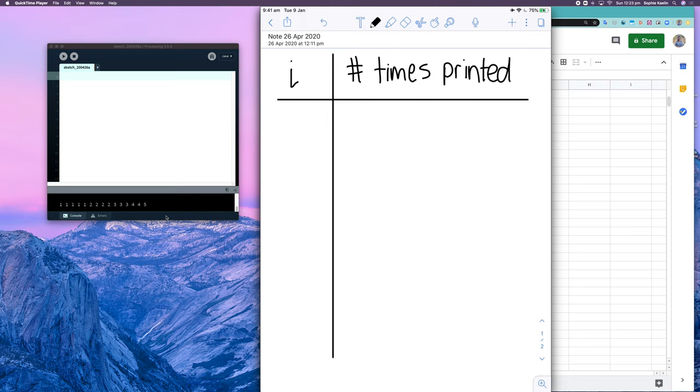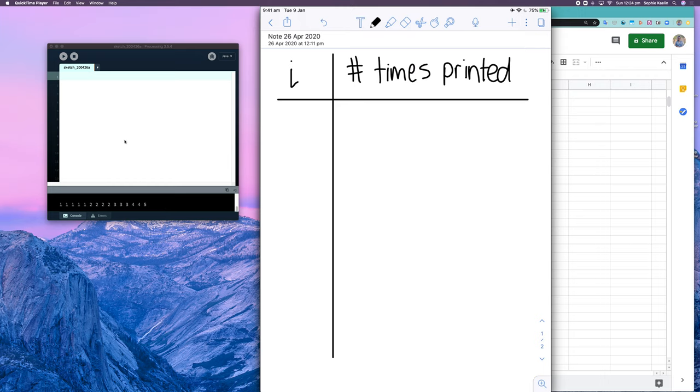So when we are designing a loop, in particular a nested loop, what we want to think about is what each of our individual loops are responsible for. In this case, I'll have a doubly nested loop, so an outer loop and an inner loop, just two. And I want one loop to be responsible for the numbers I want to print, and the other loop to be responsible for how many times I want to print them. Because if we have a look at this pattern here, we're just printing the numbers from 1 to 5, but each of these numbers is printed a different number of times.